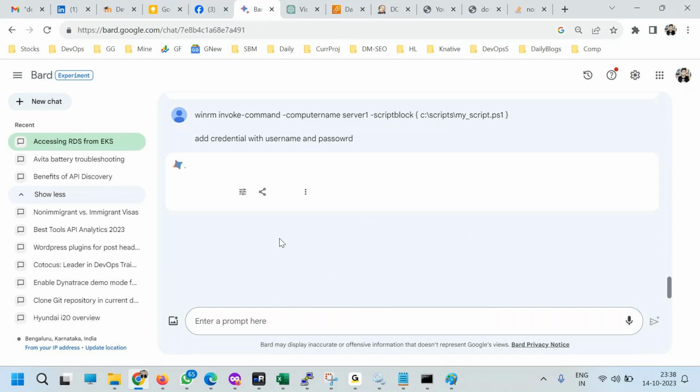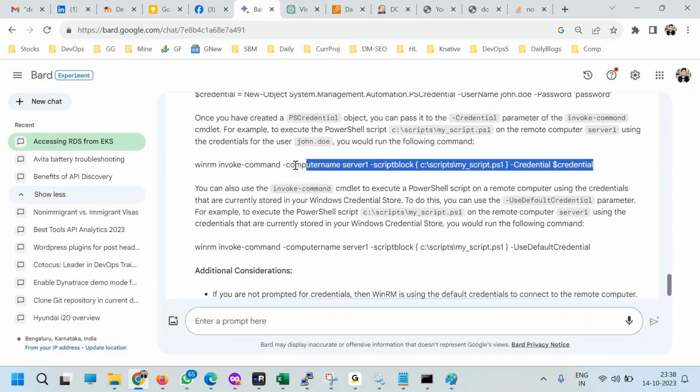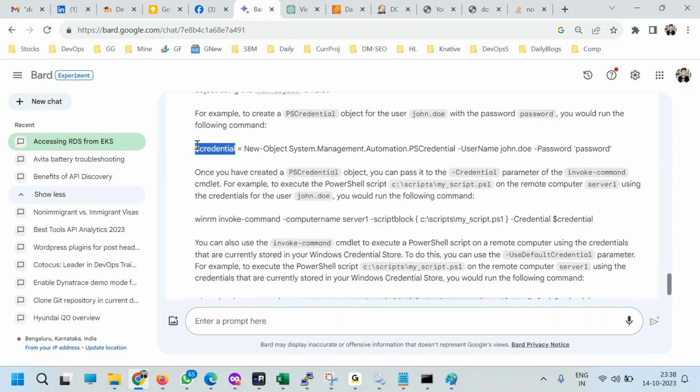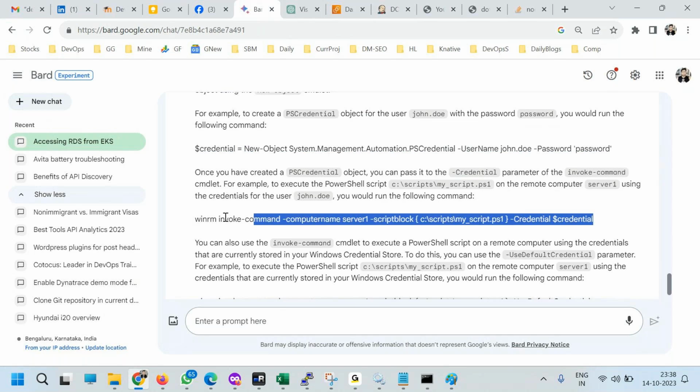Yeah, I get it, but the challenge I'm still unable to figure out is this: this is the variable, this is username and password, you are passing it here. In the existing one, that's how I do it, using PowerShell with WinRM and the user ID and password. But the challenge comes when it comes to real-time applications.